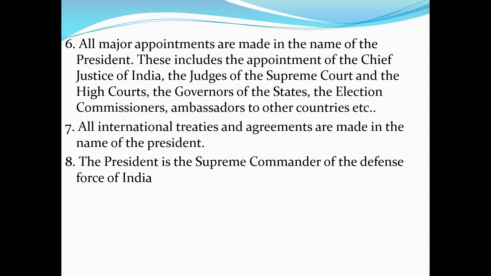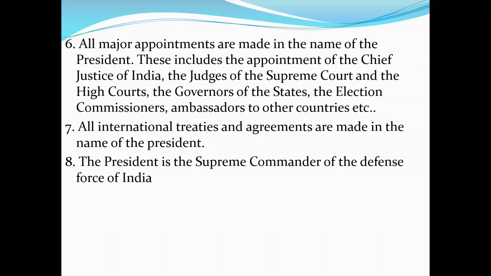जो भी विदेशों के साथ समझौते होते हैं, with the name of President of India, and any agreement. We are also aware that any agreement between two countries is again made in the name of the President. वो भी President के name से ही होगा. Of course, the government also plays an important role in these kinds of international treaties and agreements, but the final authority is the President of India. वो उसी के signature से finalize किया जाएगा.